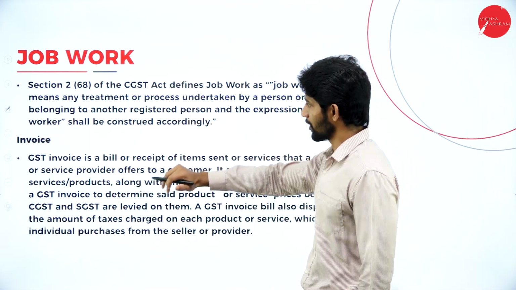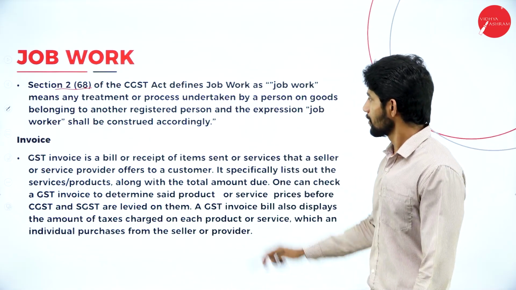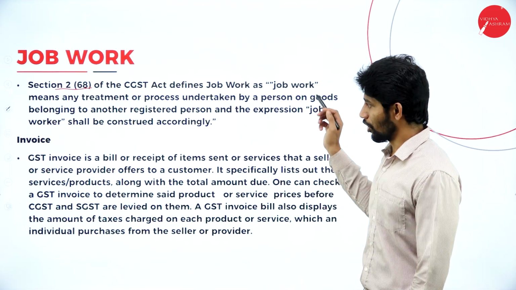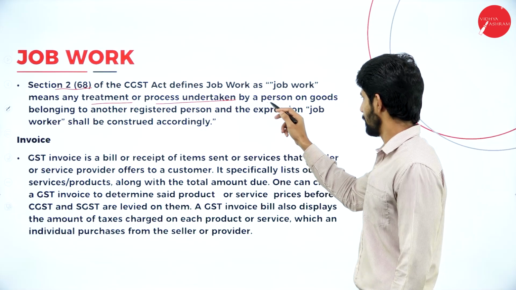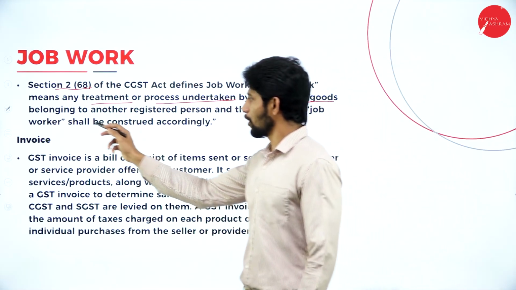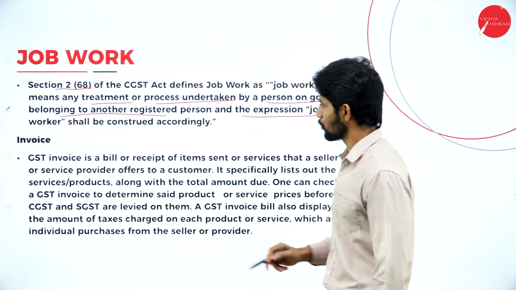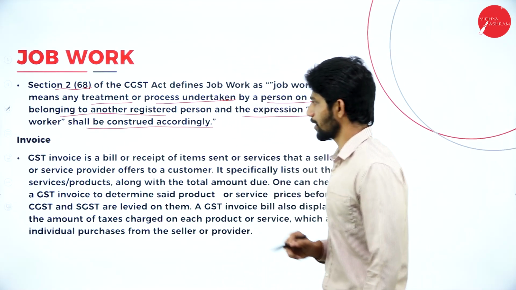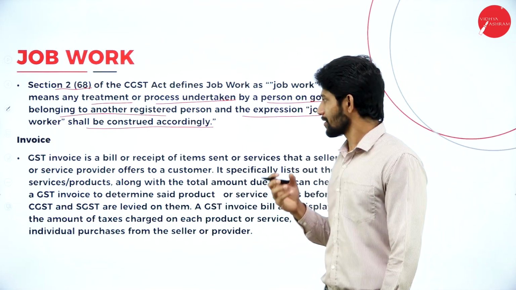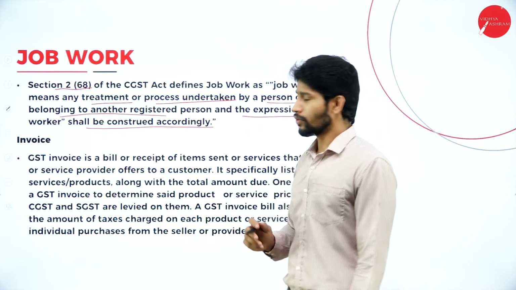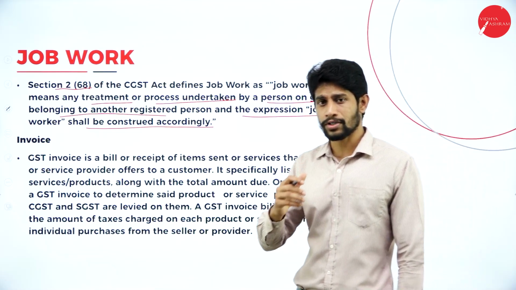So what is this job work? Section 2 subsection 68 of the CGST Act defines job work as: job work means any treatment or process undertaken by a person on goods belonging to another registered person, and the expression job worker shall be construed accordingly. That means one person is undertaking any treatment or process on the goods belonging to another person.